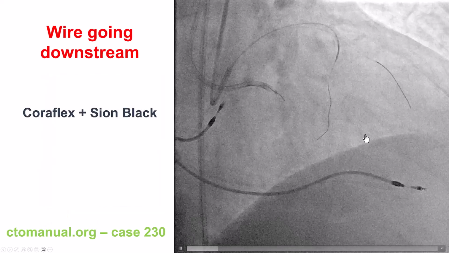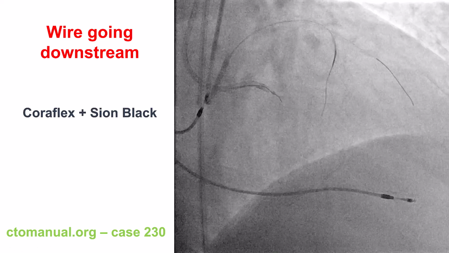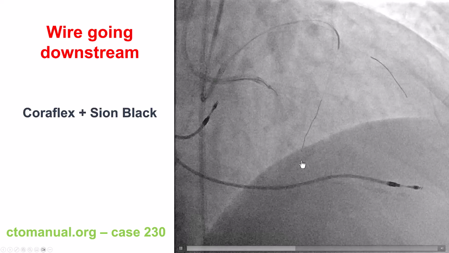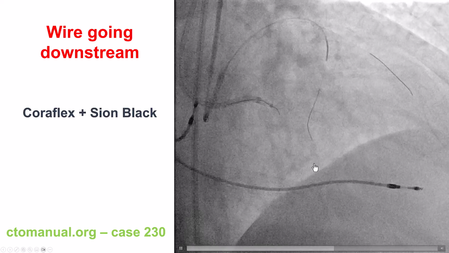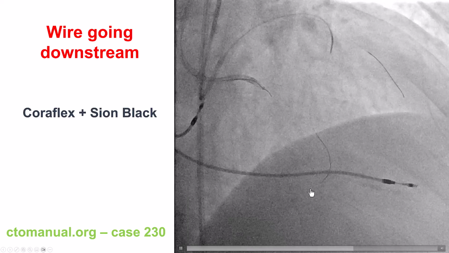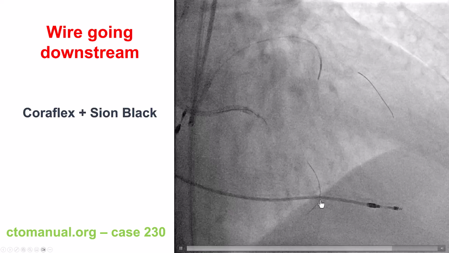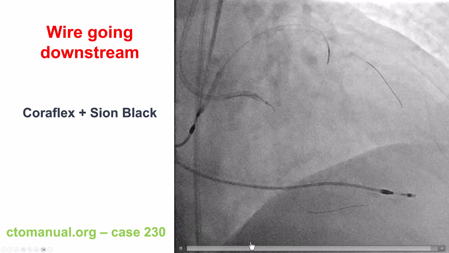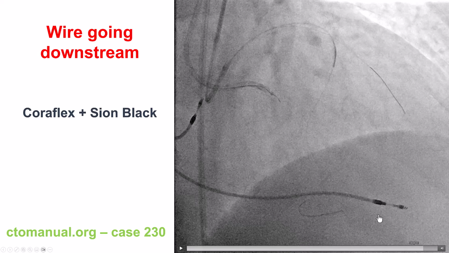Another potential challenge when crossing septals is when the guide wire crosses into the distal vessel, for example, the PDA for RCA CTOs, but then the wire, instead of going more proximally, wants to go more distally. And this can happen sometimes depending on the angulation at the touchdown of the collateral with the PDA. So here, the wire is actually going towards the apex of the heart instead of going retrograde.